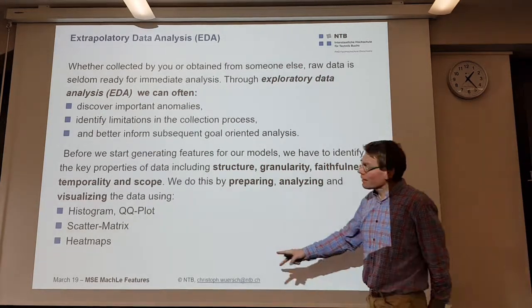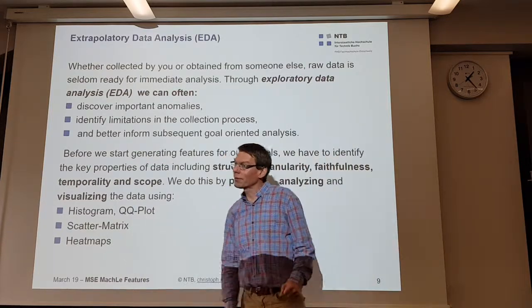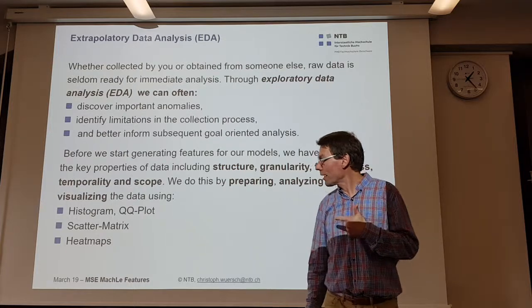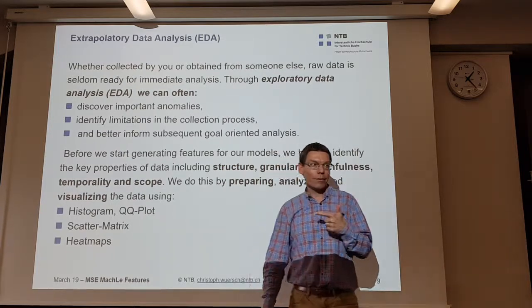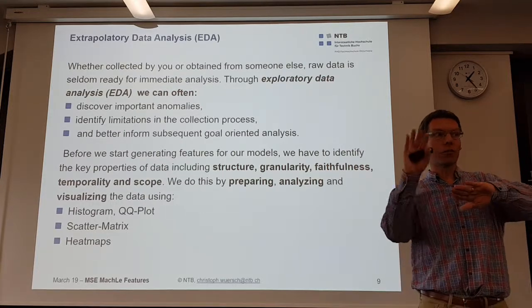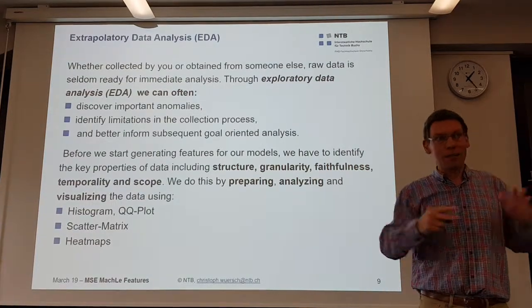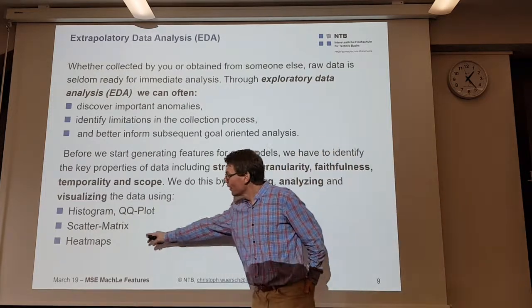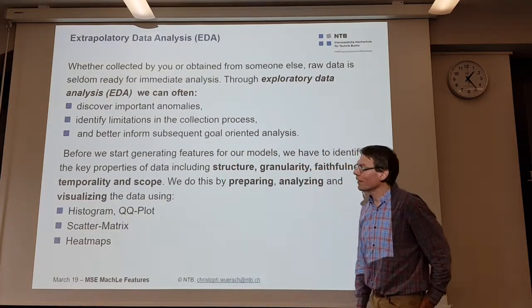So histograms are good, where you look at the distribution of each individual feature. You look at scatter matrices, which plot the correlation of one feature versus another. They can be huge, but they're easily generated, for example using Seaborn. It's really nice.